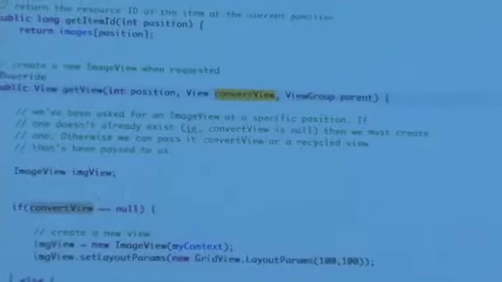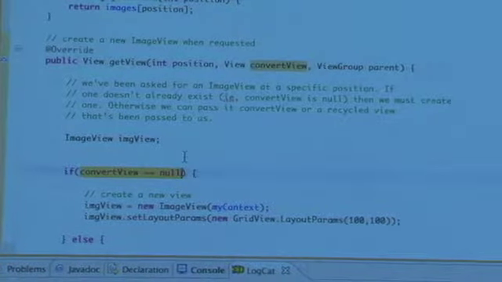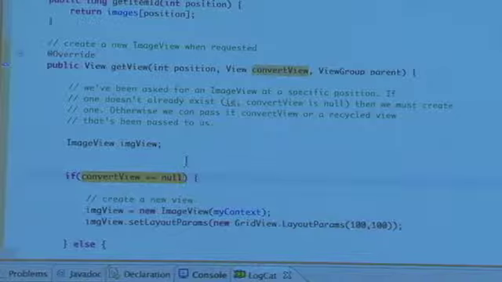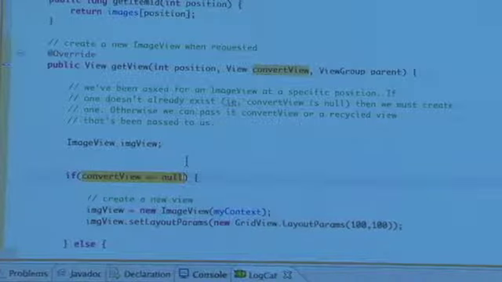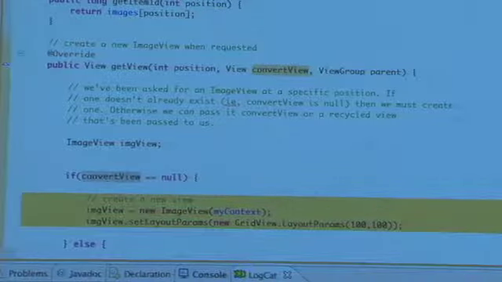So our responsibility is to appropriately use those convert views and recycle them if appropriate. If it just so happens that there is no view to be converted because, for example, it is the first time this application is opened and there's nothing yet to be recycled, it just has to place those initial 15 views, then it's our responsibility to create those views from scratch like we've done here.